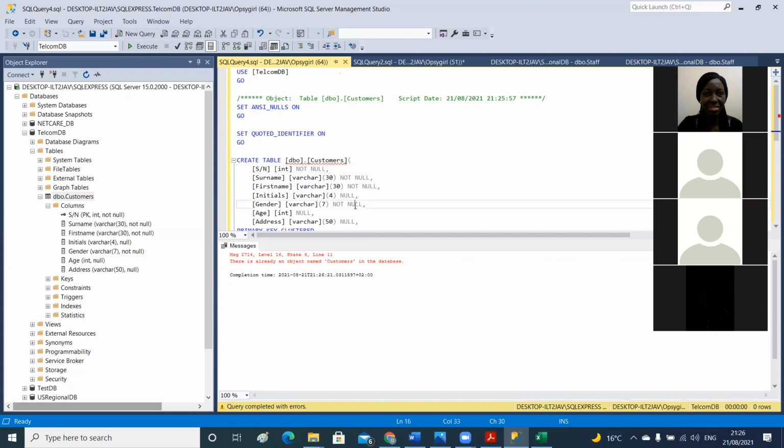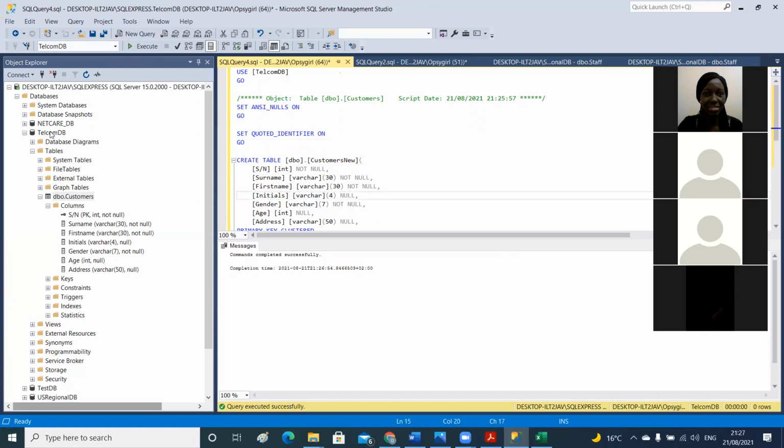So I want to create a duplicate. So the sensible thing to do is to give a unique name. So I want to create a table called customers new table with the same columns and column definition. So I've given it a new name. So I'll just say execute, and you can see the command has been executed successfully.